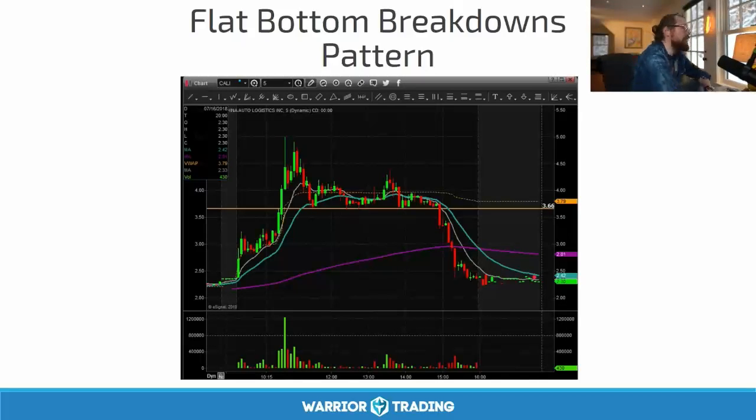So it's very common that a stock that we're actively watching will exhibit multiple patterns at various points during the day, both on the 1 minute and the 5 minute. We might see flat top breakouts, bull flags, ABCD patterns, bear flags. We could see all of them in one stock through the course of the day when you're including the 1 minute and the 5 minute time frame. So it's not necessarily your job to trade every single pattern that shows up on a stock each day, even if that is the right stock to trade.